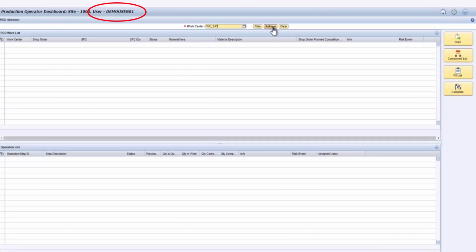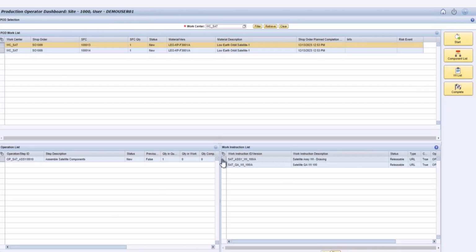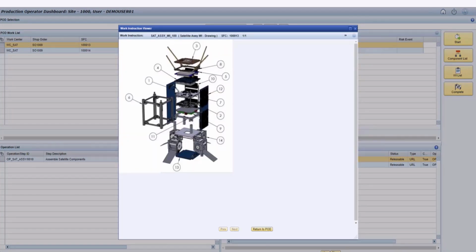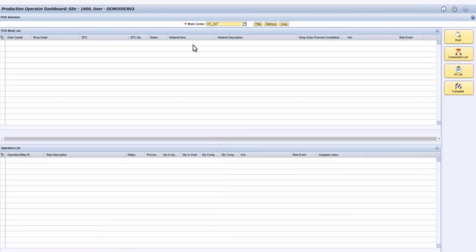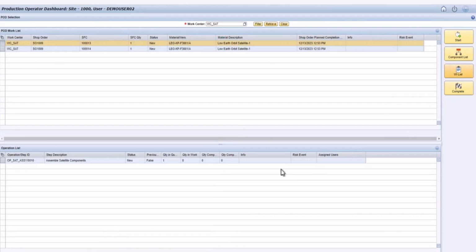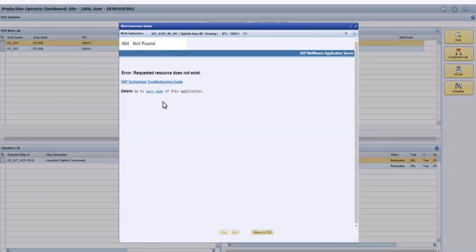When demo user 1, a United States citizen, tries to access the work instruction list, this user is able to view the attachment. When demo user 2, a UK citizen, tries to access the same work instruction list, the attachment is not displayed because this user is a non-US citizen.